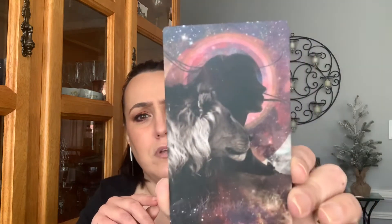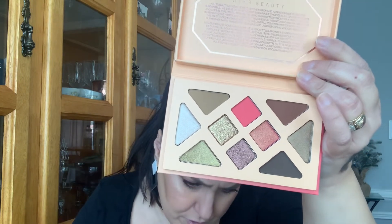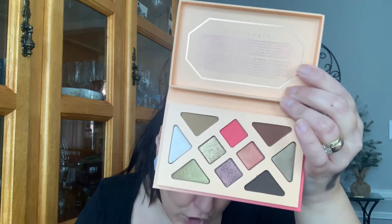I've actually seen some videos that Persona is starting to be carried at TJ Maxx and Marshalls. This is the Desert Sunset palette — it comes with one of those cards again since we've gotten this brand before. The shades look pretty — it's a nice neutral tone palette. This is $48. We'll have to try it out.